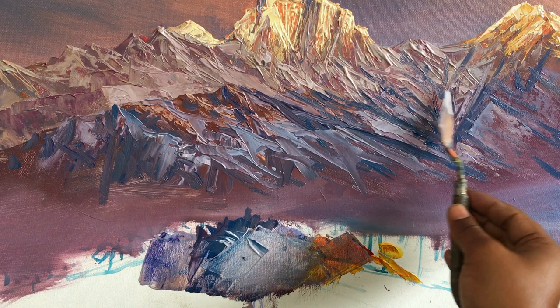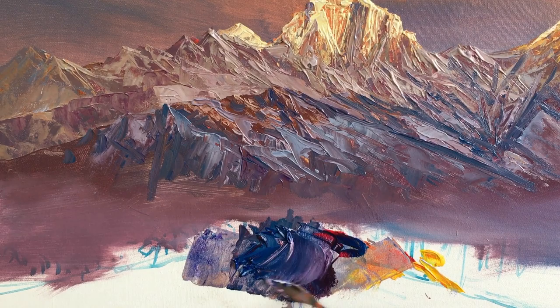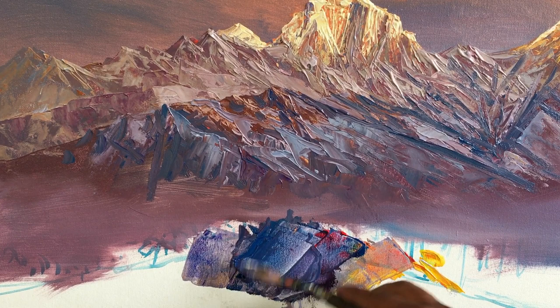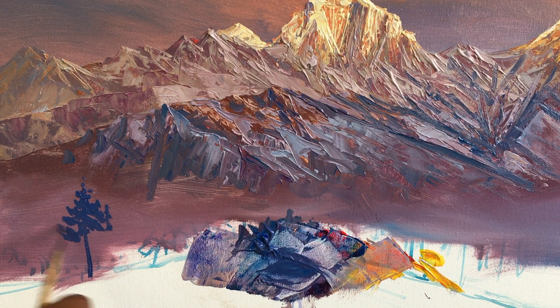I think I'm done with the hills too. Now I'll come down and make some trees that are very far away in our painting. To make the trees that live very far away, I'm mixing ultramarine blue, white and crimson red. Taking the color with my thin round brush, I'm applying it on the canvas, giving the shape of trees.